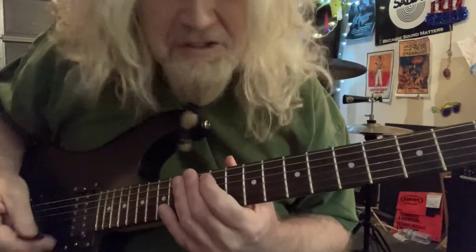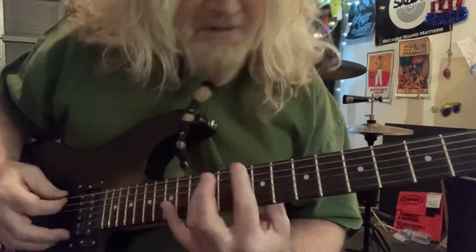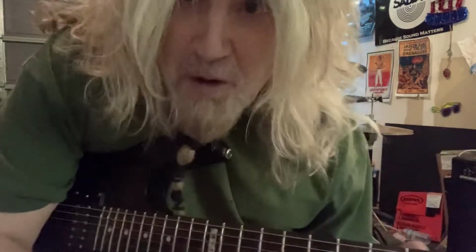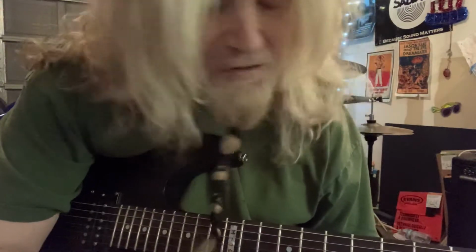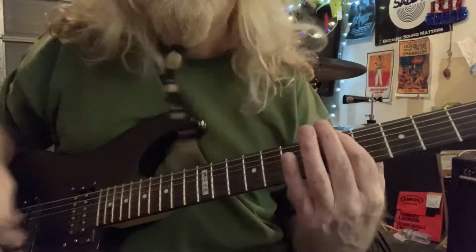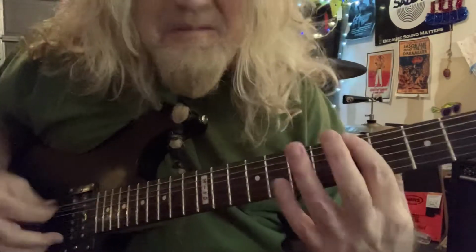Okay, what we're gonna do is follow the three chords of the blues like we do, with pretty much the same riff, rockin' the blues, riff blues, okay? Here we go. So, okay, it's in the key of A.